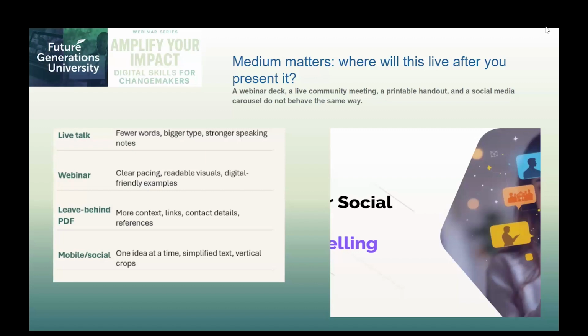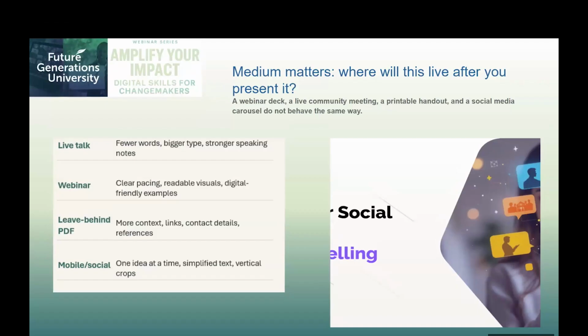So when we're here and we're making this decision, there's all different types of mediums to create a presentation on. We've got webinar decks, there's live community meetings, there's printable handouts, and this all really depends on your specific community need and what exactly is going to be the life of this presentation.